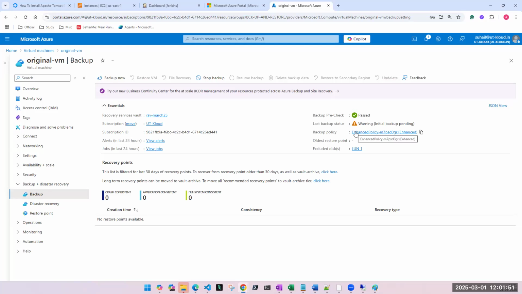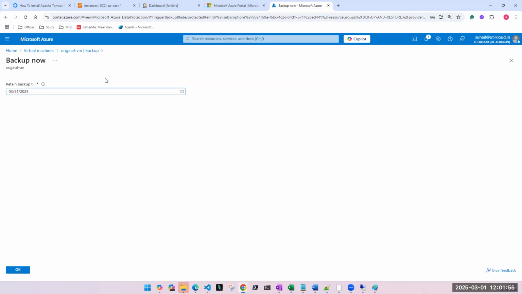वो सब कुछ चलेगा पॉलिसी के हिसाब से, but I can capture a backup now, here it is, and I can decide कि कितने दिन रहना है। पॉलिसी के हिसाब से वो बैकअप 30 दिन रहेगा। If I want, I can keep this backup for, look at this, 26, जब तक मेरी मर्जी, I mean whatever is the highest time, here it is, look at this, we have seen for 10 years also, right? So it's my wish till what date I want to keep this backup. It's up to me. वो बैकअप एक ही महीने रहने वाला है जो मैंने पॉलिसी से ही किया है, राइट?